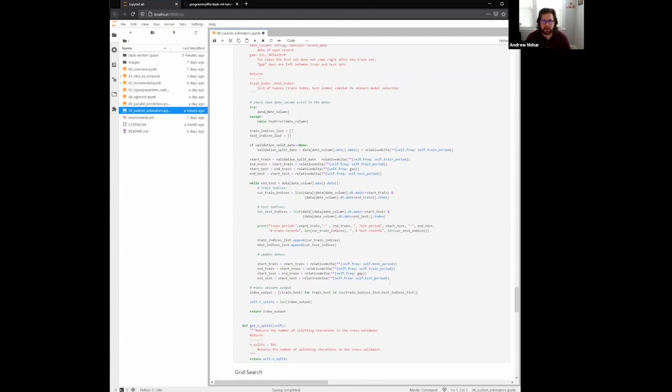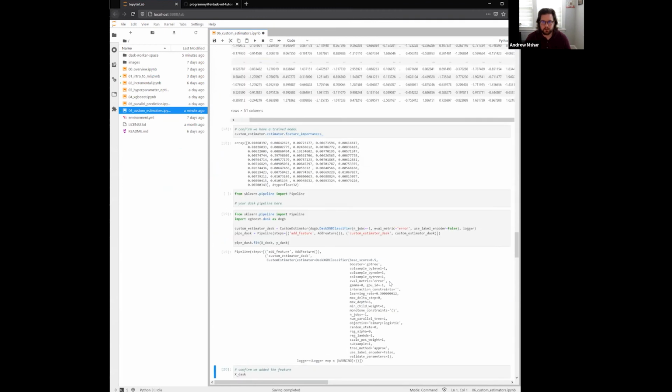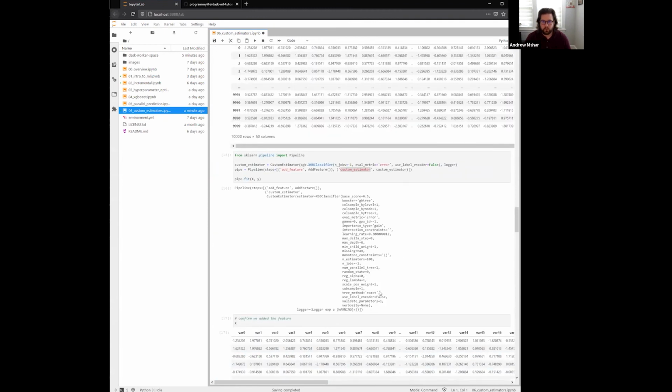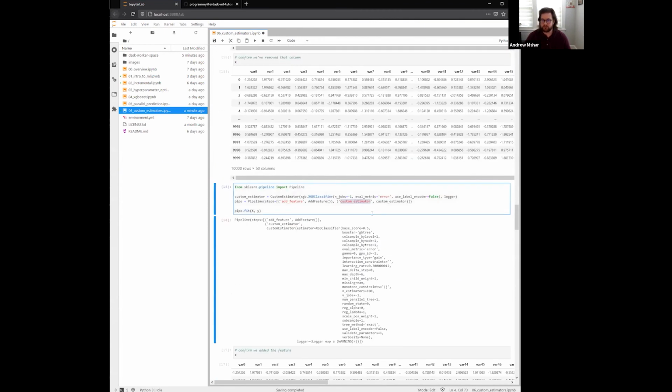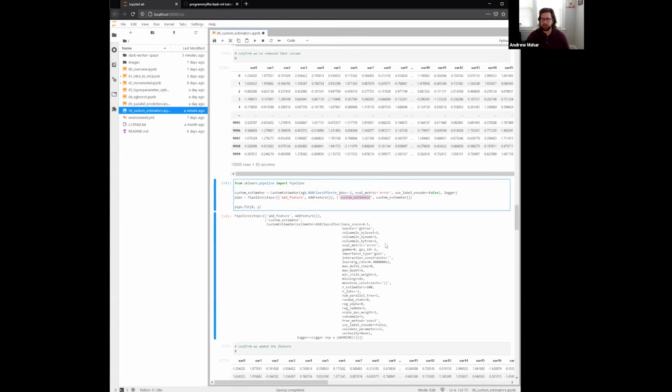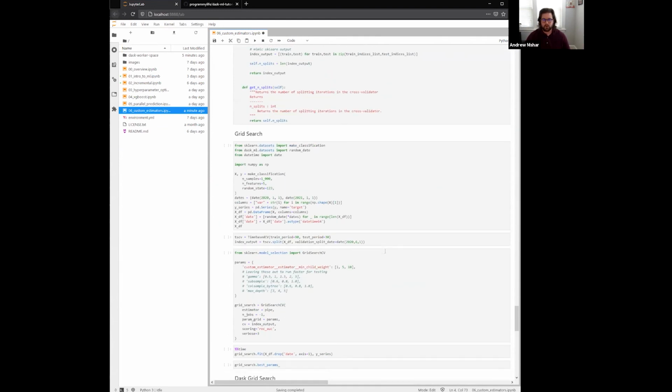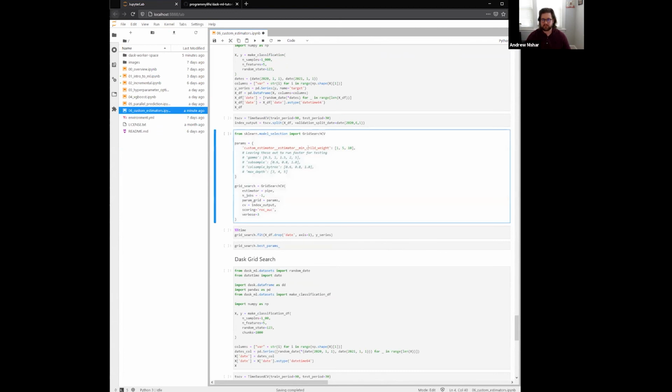So let me scroll back up just to highlight. So again, where you see this string for custom estimator in the pipeline, that's how we're going to access the parameters for XGBoost in this params grid.